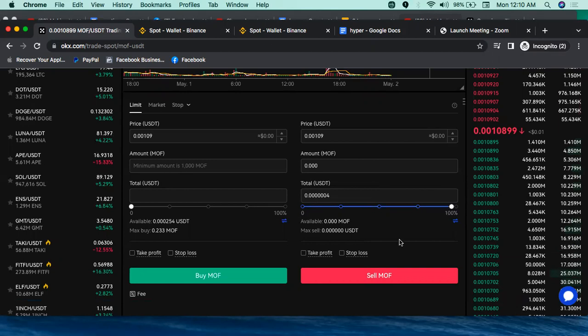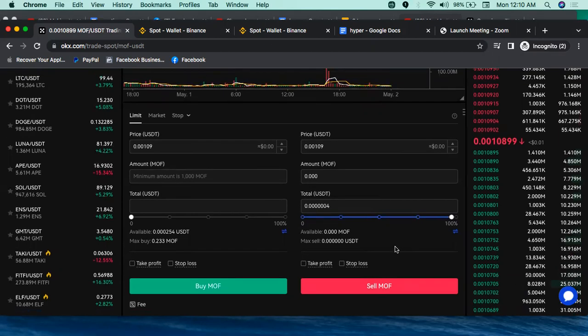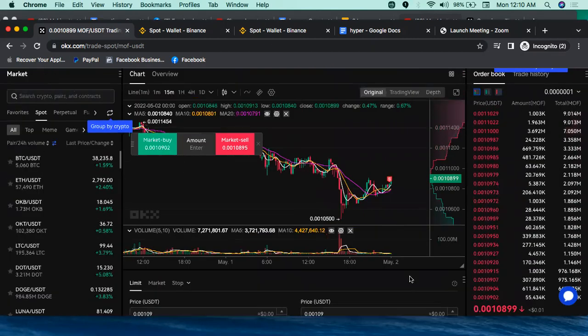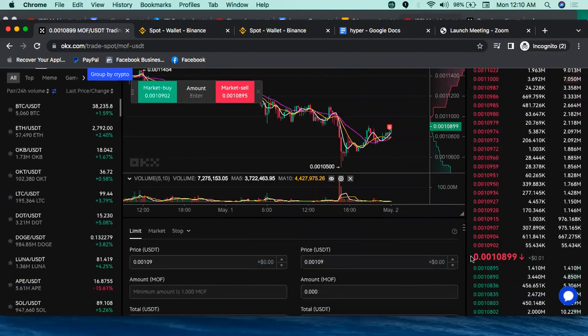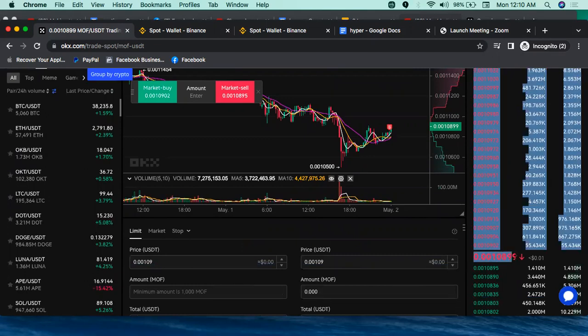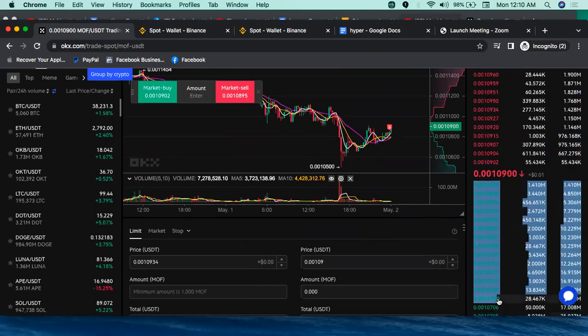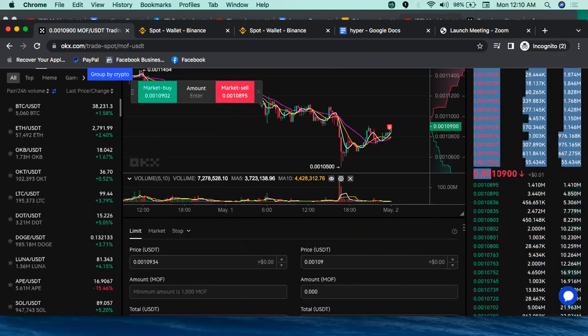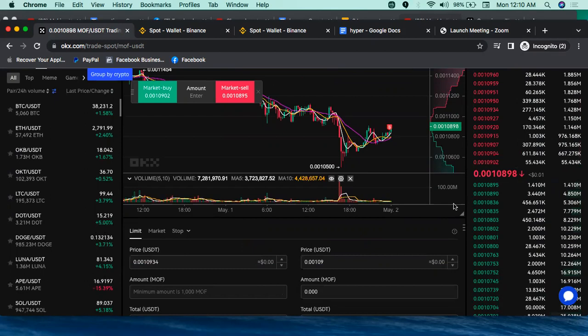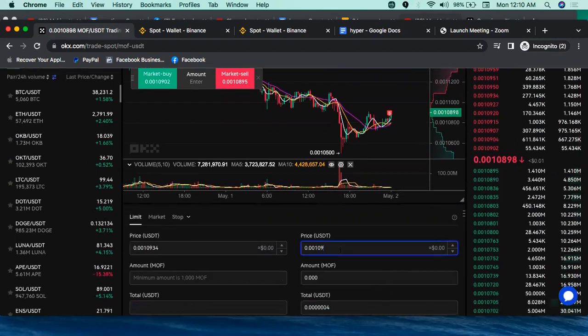How much you want to sell, please make it confirm here first, and when you make it confirm, you must sell your USDT at this price, right? On this list price, right? So if you want to buy, you must see the price of these green signals, right? But if you want to sell, you must see this red line section, and you must put the price here, right? So if you are going to sell like 0.0011089.8, you can put it here.